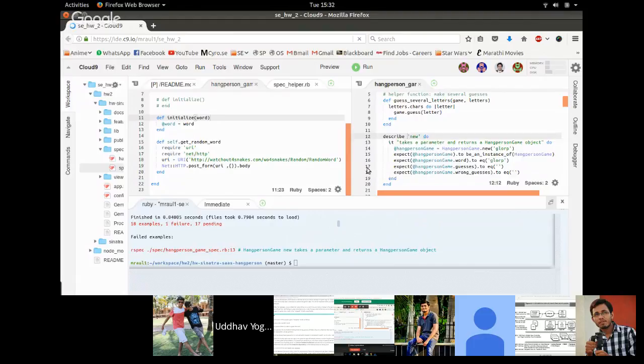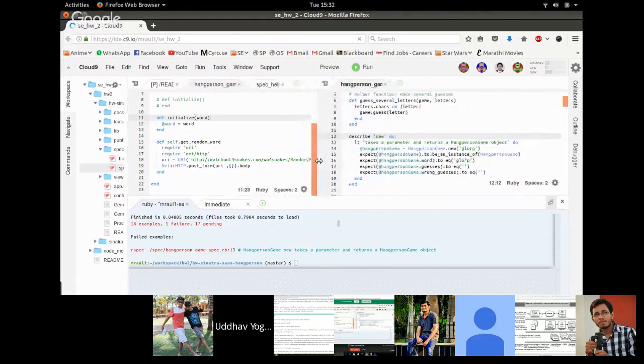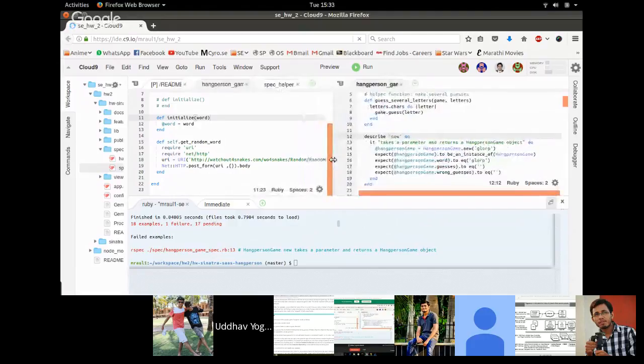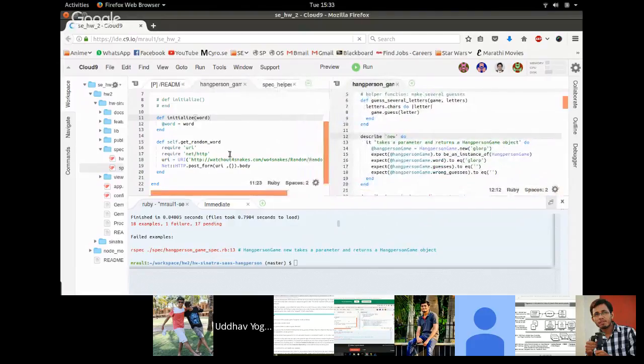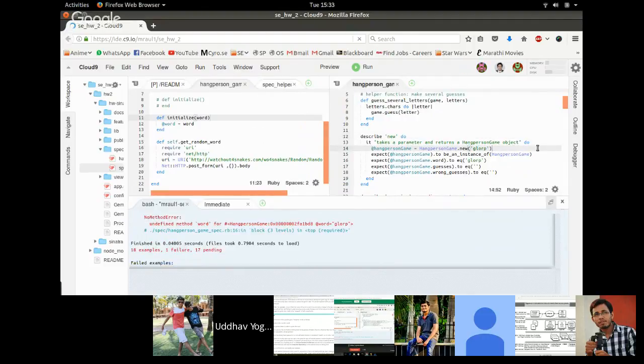It says it should take a parameter and return a hanged person object. Notice we have this test code saying hanged person game at hanged person game. That's going to be an instance of hanged person game assigned the value of hanged person game new. They're just going to shove a new word in there, not get one from the outside service.